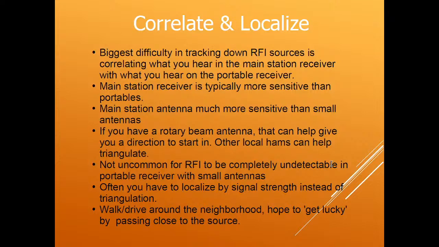So as I said, it's not uncommon for the RFI to be completely undetectable on a small portable transistor receiver and a portable antenna. And so what you may have to do in that case is try to locate the signal by strength instead of by direction, and basically walk around or drive around the neighborhood and hope to get lucky that you get near the noise source, in which case it'll get much stronger and you'll be able to locate it that way.